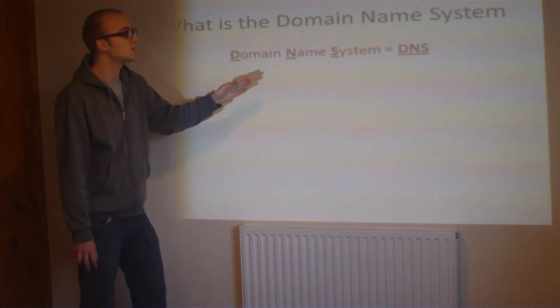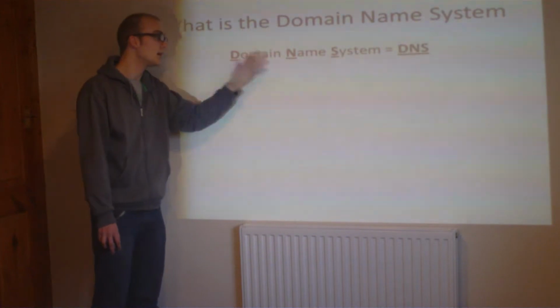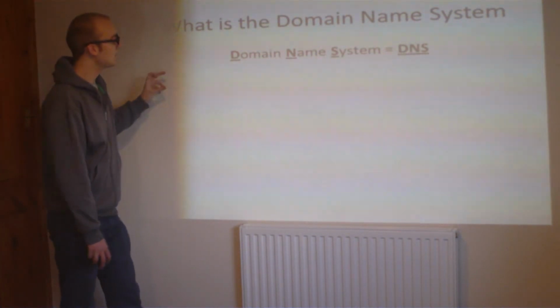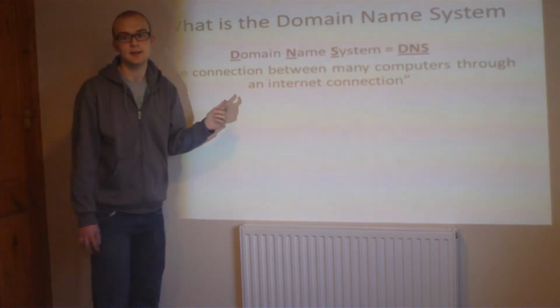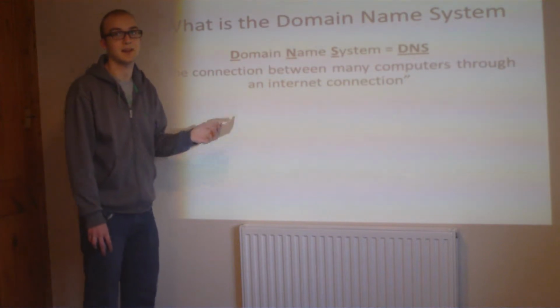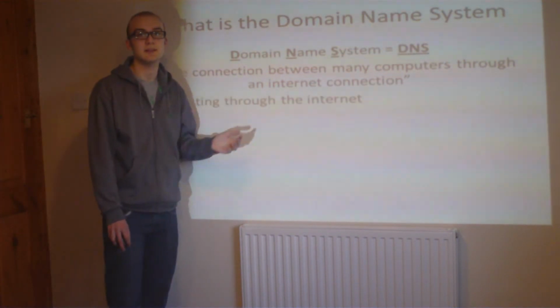People use the shortened version of DNS, mainly because of the main letters at the beginning of each name, to shorten the domain name system. But it can be summed up in one sentence, and that is simply the connection between many computers through an internet connection. It simply does this by routing your information through the internet.